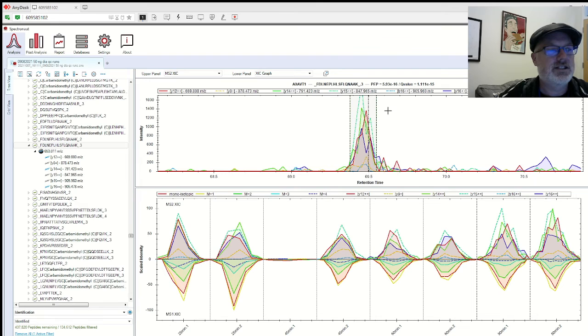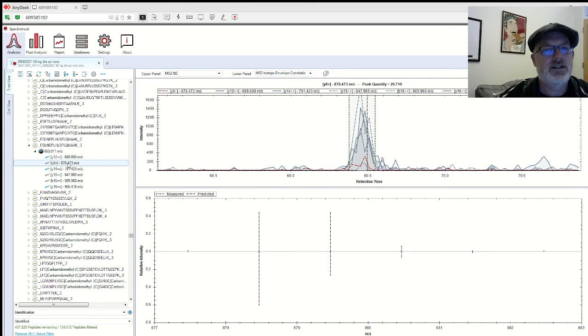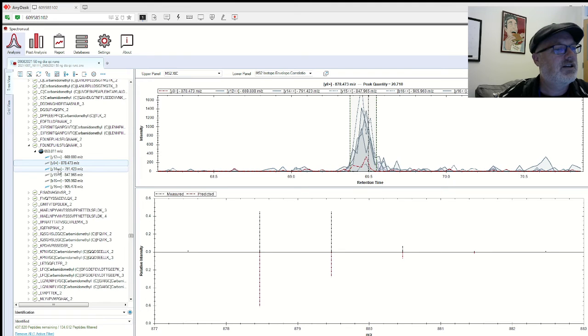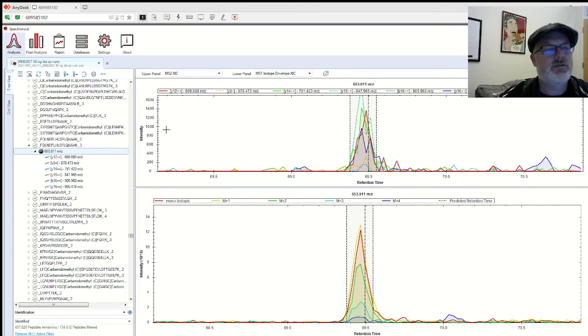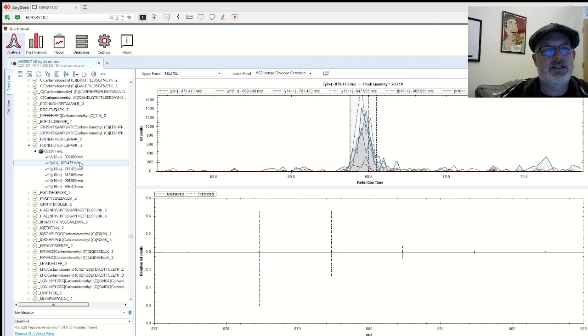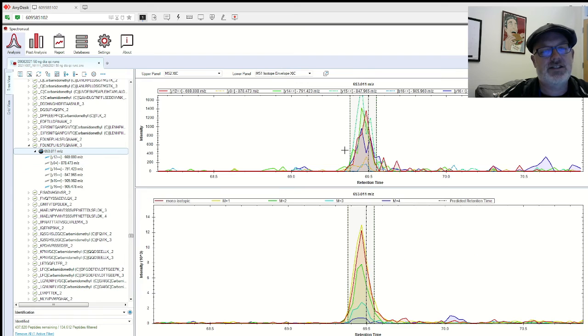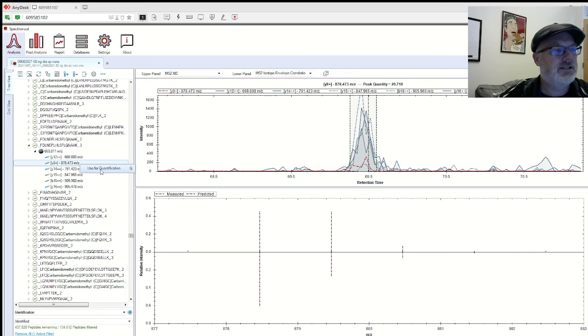I believe there is a way, if you want to use them, you could turn it back on or turn them off. I think there is a use for quantitation. So for example, if we wanted to use this one, we could turn it back on to say use for quantitation. Spectronaut thinks we don't need it, so I tend to believe Spectronaut. But if you wanted to, you can say, hey, turn this back on, and then it will turn it on.